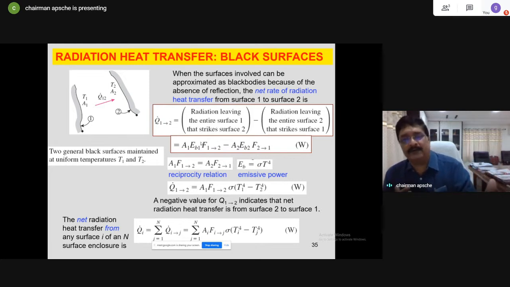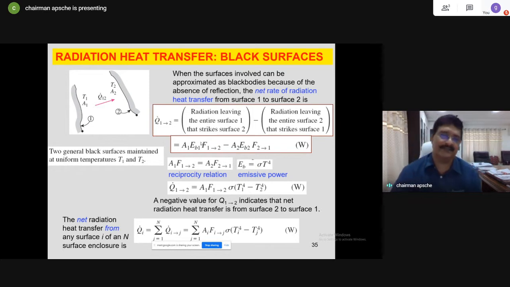Now, some radiation is leaving surface 1. Of that, some radiation is intercepted and absorbed by surface 2. Similarly, some radiation is leaving surface 2. Only a fraction of the radiation leaving surface 2 is intercepted and absorbed by surface 1. And therefore, they both are gaining heat by virtue of the net radiation heat exchange between them. So what is the net gain or net loss for each surface? The magnitude tells you, depending on which is the higher temperature and which is the lower temperature. So the difference between these will give you the total radiation exchange between the surfaces.